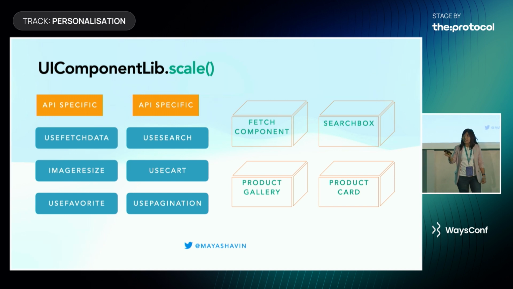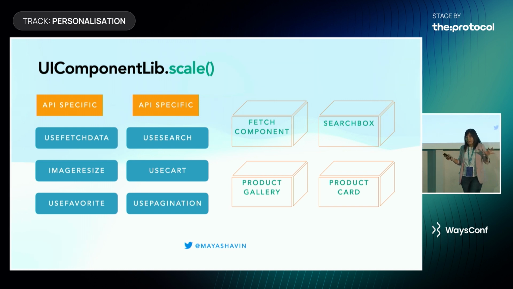Well, anyone here heard about Tailwind, right? Know about Tailwind? So Tailwind is a very low-level CSS framework. The reason I keep using Tailwind as an example here is because they really divided their styling and their components into a set of components and stuff. So for scaling a component library, we can do even better. We can separate the logic and the UI display into two things.